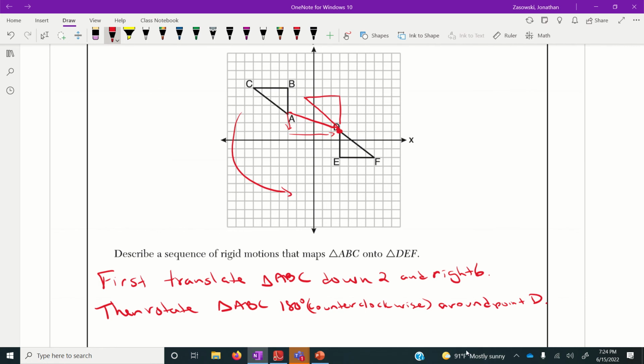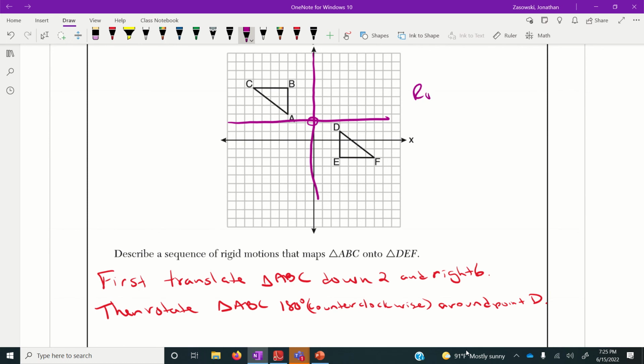Now there is a point that we can rotate around where this is going to work. If you think about how you would redraw your axes, where's the middle going to be between these? If I made the middle right here and treated this like my x and y axes, this point is down 1 over 3, so it's going to map onto it. This point I'm going down 4 and over 3, and I'm right onto it. So this point would have to be the center.